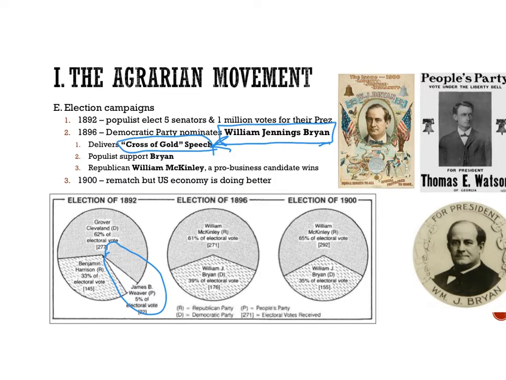Republicans pick McKinley, which we'll talk more about later. You don't have to stick around on him yet, but he's pro-business. And William Jennings Bryan will lose. You need to know him for two things for the STAAR test. This is the first thing: the Cross of Gold speech. He does end up losing, but those ideas now are part of the mainstream. Republicans and Democrats both are going to pick up some of these progressive ideas.